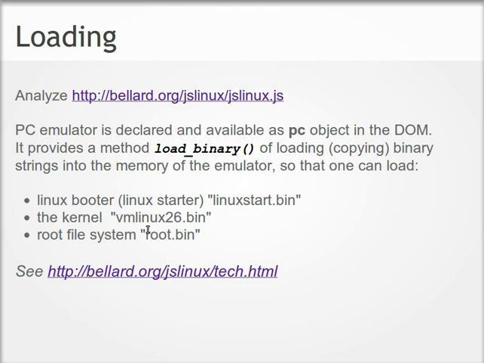There are some restrictions, though, in the kernel itself, but this is unfortunately a topic for another talk: how to extend and modify the inner part of JSLinux.